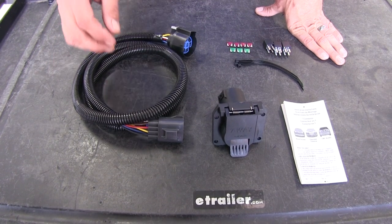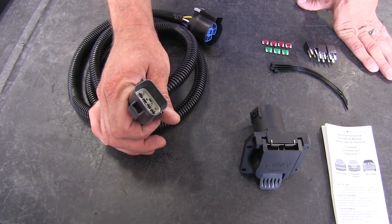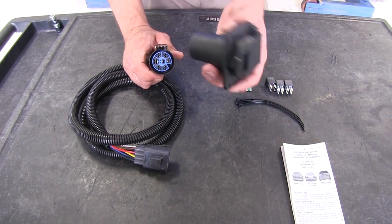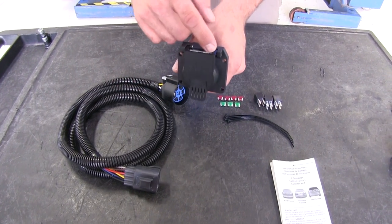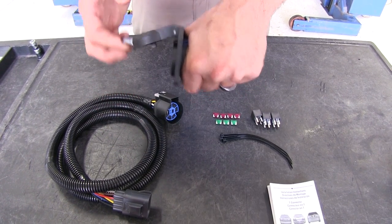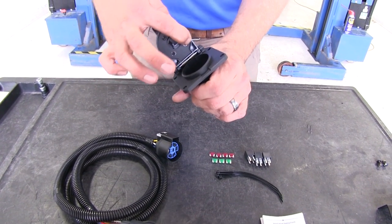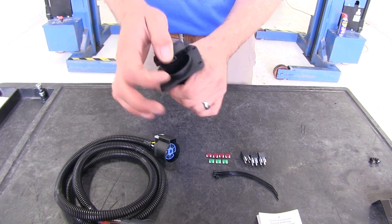This is what our wiring kit is going to look like. We've got our connector right here — this is going to plug directly into the factory connector under our vehicle. That's going to run to a standard style automotive plug, which then plugs into the back of our 7-way plug. We've got a heavy duty spring that allows our door to open but holds it closed when not in use. Inside of the door, we have our rubber gasket that will keep dirt and moisture out.